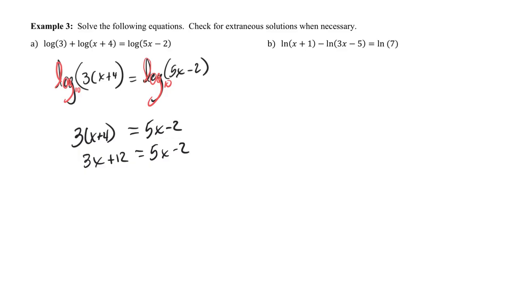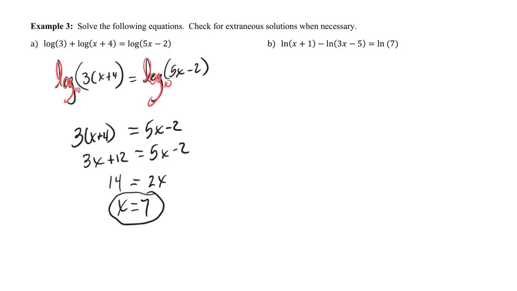I'm going to move the 3x over to the right. That makes 2x. I'll move the negative 2 over there. It makes 14. So x equals 7. Don't just circle 7 because you think it's the right answer. Our work is good, but it might be an extraneous solution. It might have already been told, hey, you can't be part of our domain because you're going to mess up one of the logs. So we have to go back to the original equation and put 7 in where we see x. Okay, 7 plus 4 is 11. I can have an 11 in there. 5 times 7 is 35. Yeah, okay. So there are positives everywhere. So I'm happy with this answer.